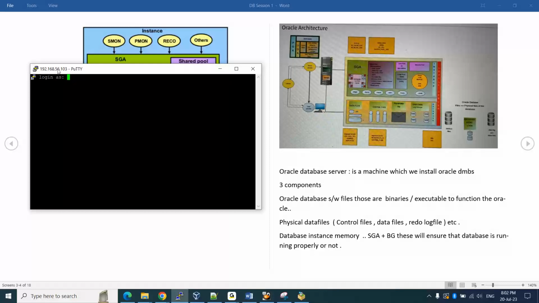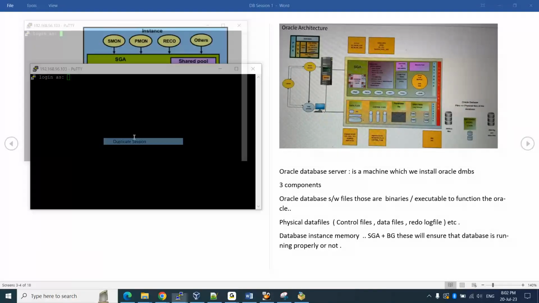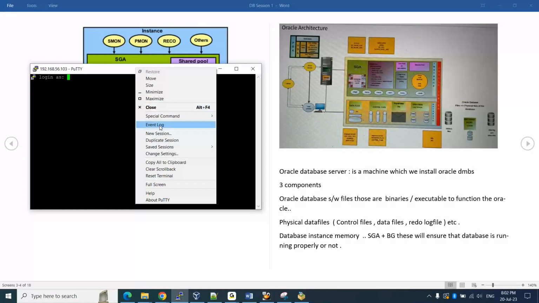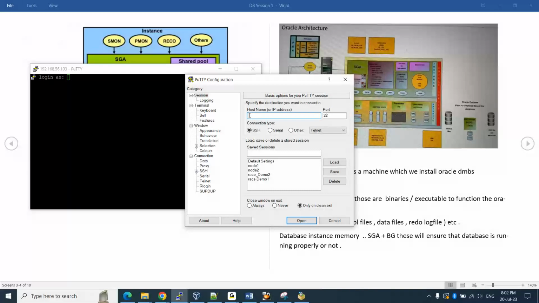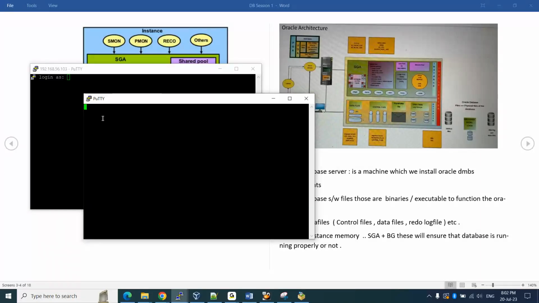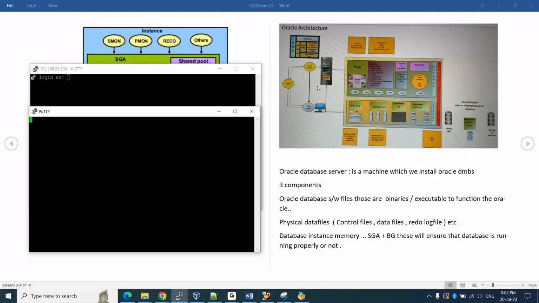But suppose I try to access another IP which does not exist, 192.168.56.101, a different IP. It is not giving me any login prompt. It does not exist, which means it has not reached your server process.